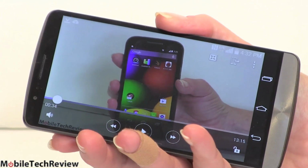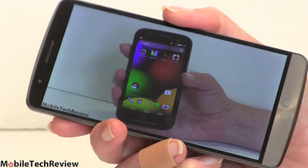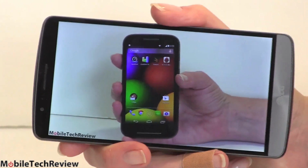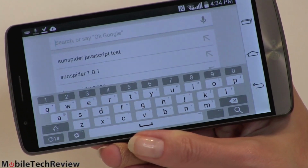Even with my hand over the speaker, it really didn't affect the volume that much. That's pretty impressive, actually. It still sounds like a smartphone, but it's not bad. It's pretty adequate. So how about the on-screen keyboard?